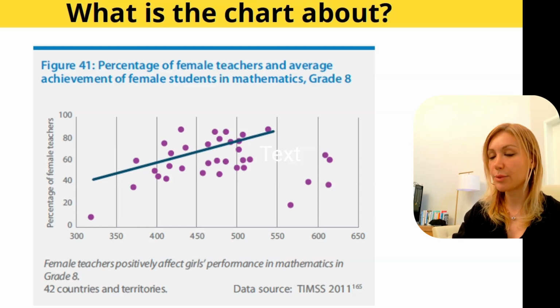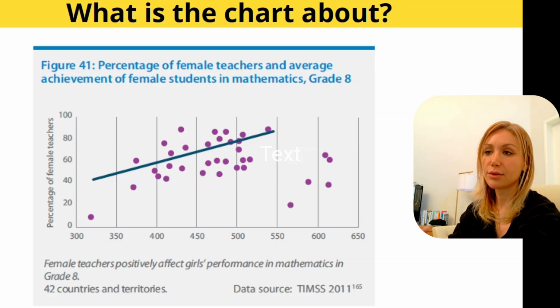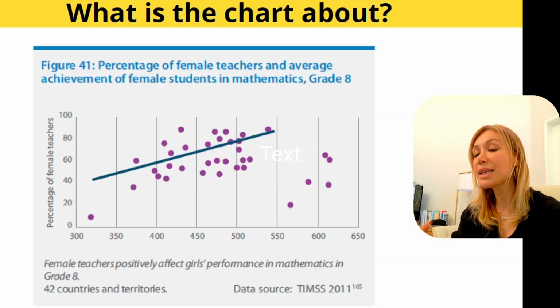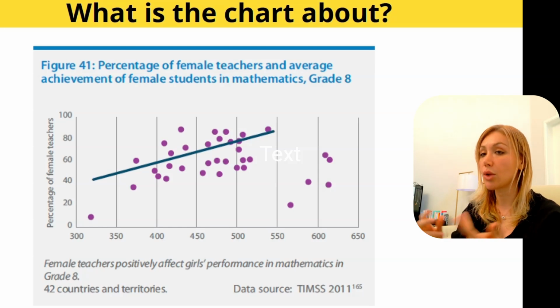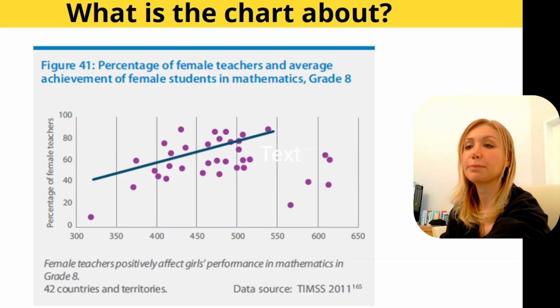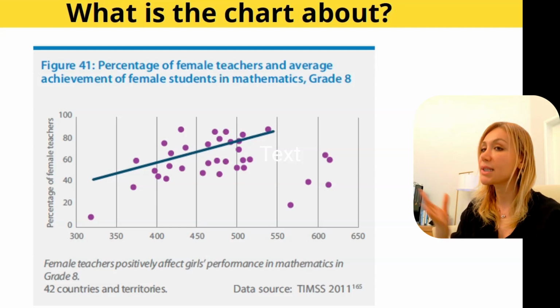One potential misconception that I see all the time is that having more female teachers improves girls' math performance. It is of course tempting to say that because we see a positive slope. It is intuitive, consistent with the role model narrative, but it is incorrect in this context because just by looking at the chart, we don't have experimental data, we don't have longitudinal data, we don't know if they're controlled for confounding factors, we don't know the direction of the influence. We do not have a causal claim.